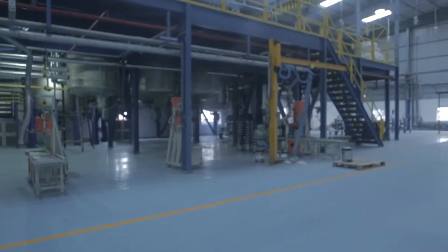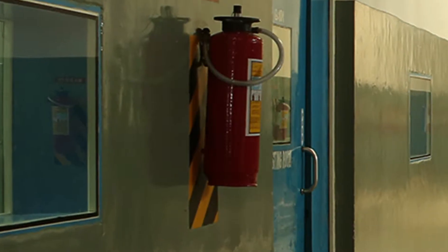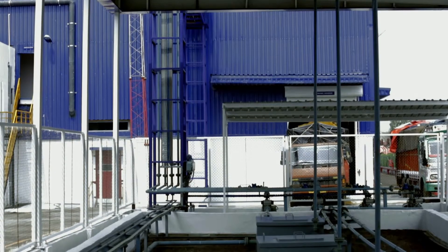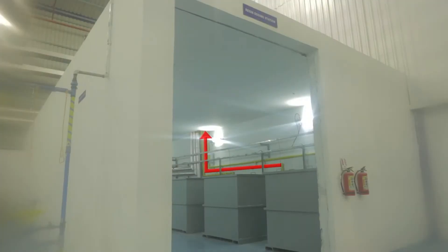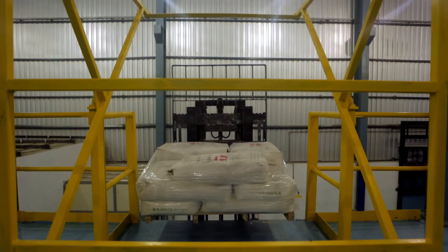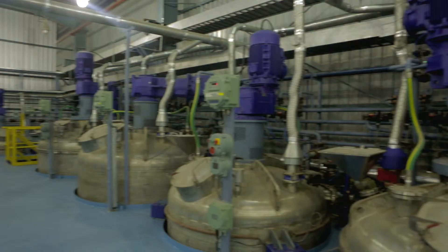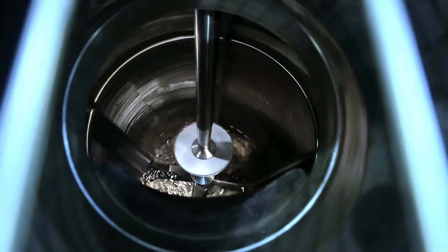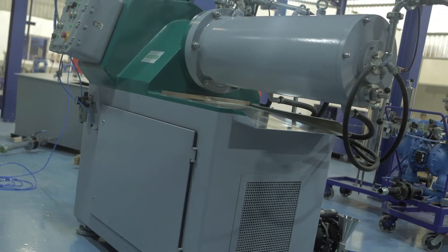The plant is equipped with the latest machinery for maximum productivity and safety. The production floor is coated with Hempel's anti-static conductive floor coating to avoid the development of electrostatic charge during operation. The plant is equipped with an adequate firefighting system to control both cellulosic and chemical fires. The operator feeds batch card details on HMI-like control monitors, after which resins and solvents are pumped into vessels through pipelines from the resin dosing station and solvent tank yards respectively.